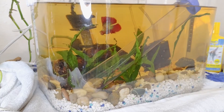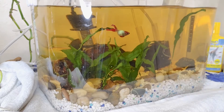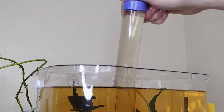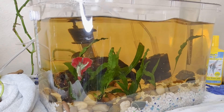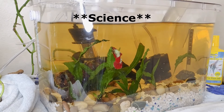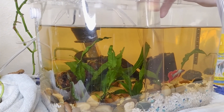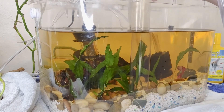My betta fish is wondering what's going on in here. To get the self-siphon started, we're going to completely submerge it. You want to submerge it and make it easy to see. Once this thing is completely filled with water — to the point where it'll stay filled even after you lift it above the tank — you just move it up and down. It'll make a clicking noise. That's just the air or something being pumped through. The siphon has been started. You can see that the siphon is lifting up the gravel a little bit, but mostly it's just sucking the garbage out of the substrate.